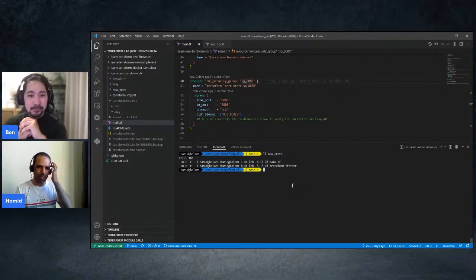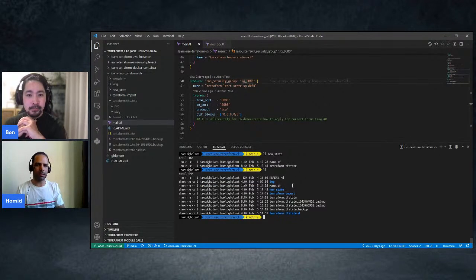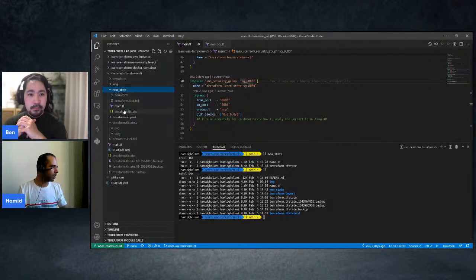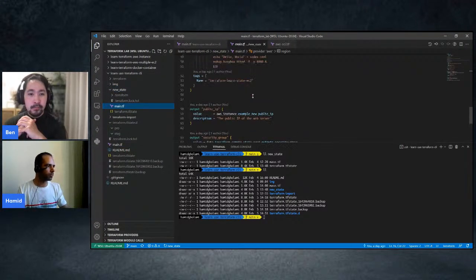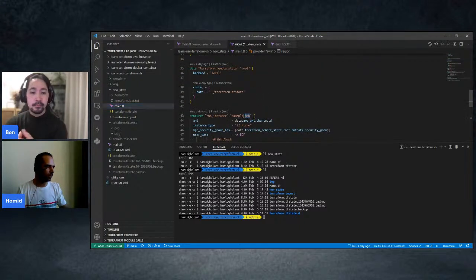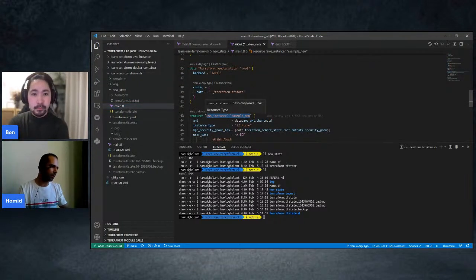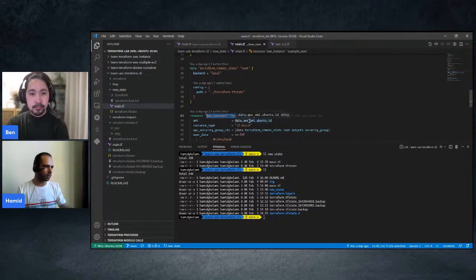Okay. Now we have a new state directory here, and in that we have a new Terraform configuration, with, for example, an AWS instance EC2 with the name example_new.